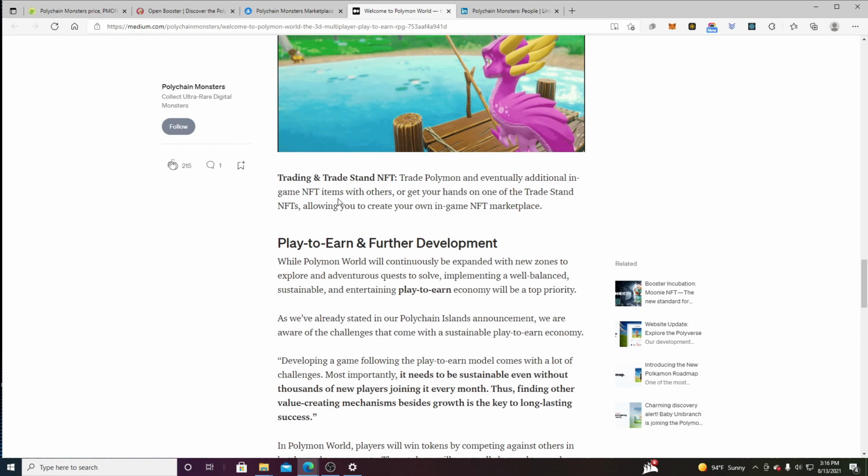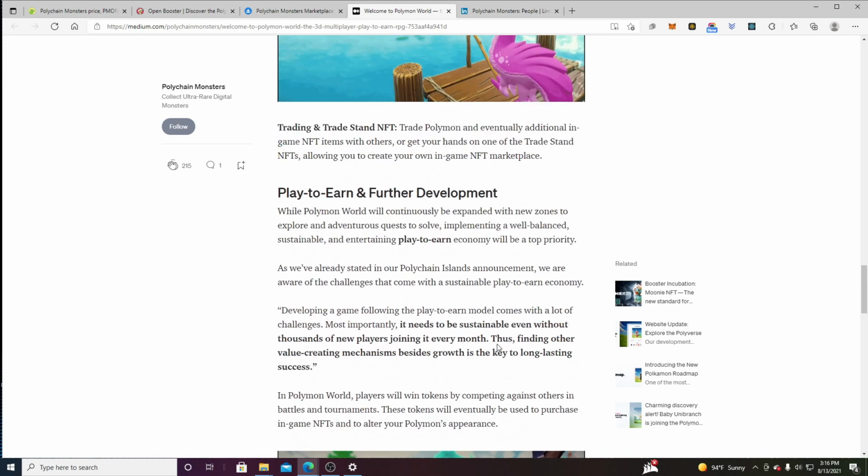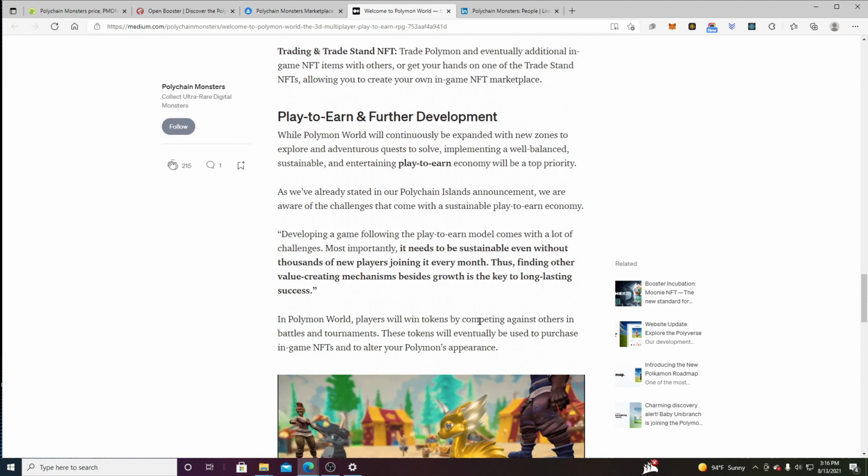And then you can trade. This is really cool. You can actually have an NFT trading stand. So they're going to have something in this game where you have a trading stand, which is an NFT, and you can trade Polymon from that trading stand and trade other in-game items. So you can be a merchant providing goods and services in this 3D world, which for any play-to-earn game is something you definitely want to look into. I'm always interested in providing goods and services.